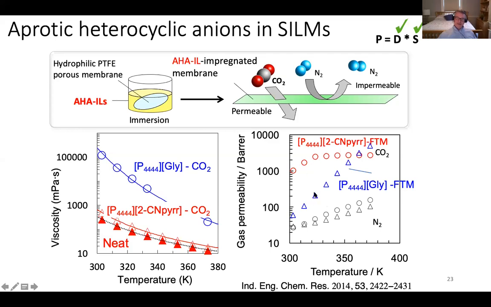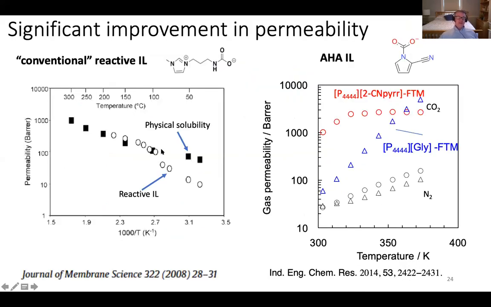And so at low temperatures, you can get almost a factor of 10 or even more permeability of CO2 through the membrane. So this just means you need 10 times less surface area to get the same amount of gas to traverse through your membrane. So this was great news, and this was experimentally determined, and so that's really great. And I'll come back to those old experiments from 2008 that were run.